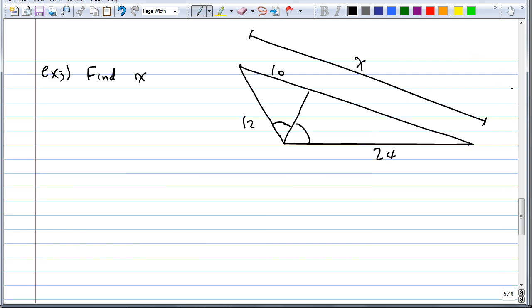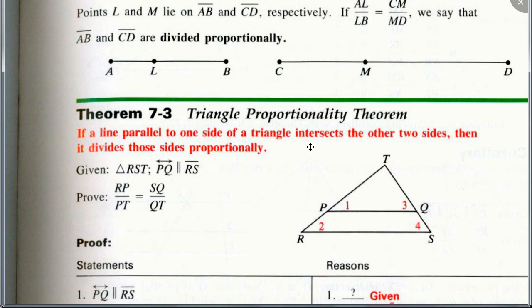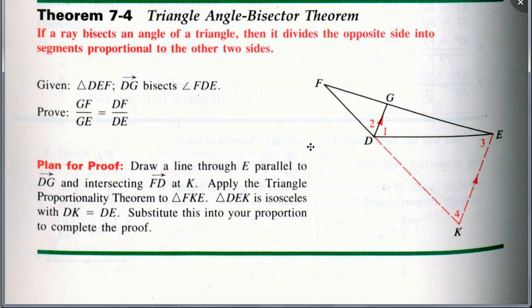Try this. Find X for this triangle. You should all be able to do this. By the way, what do you think this means? Right here, this has the same symbol as this. Yeah, those two angles are? Okay, go ahead. Everybody try. I'll wait. Okay, so for example 3, do you think we could use the triangle angle bisector theorem?